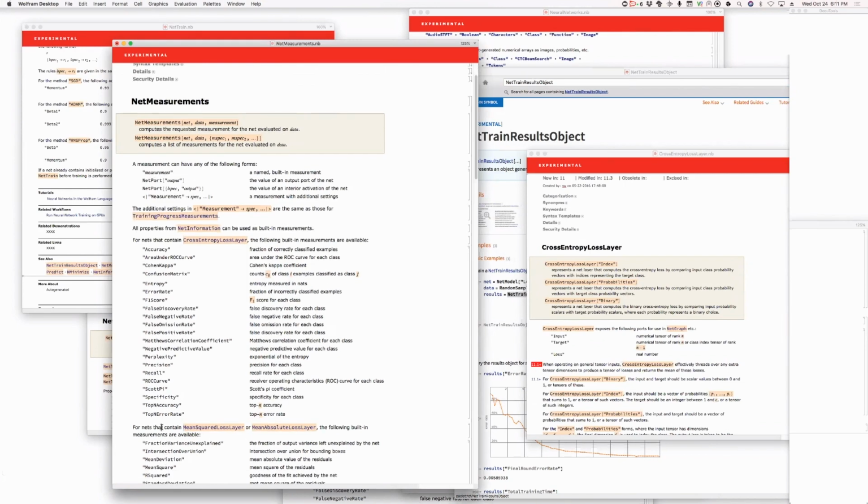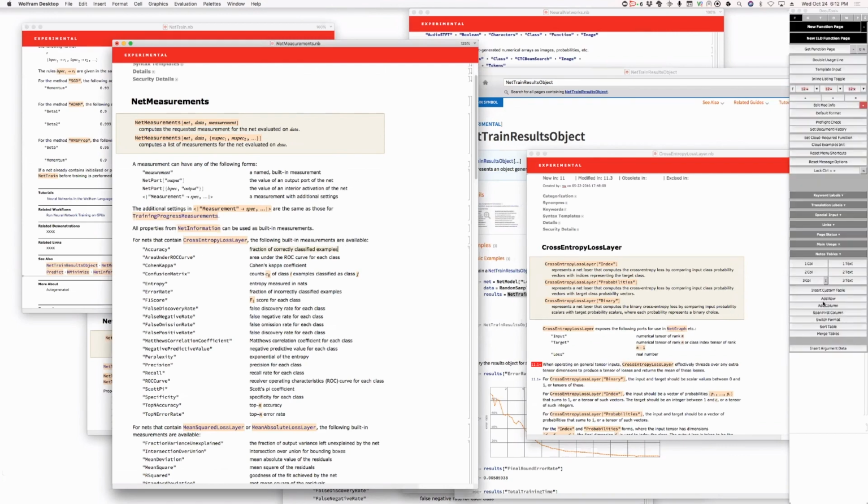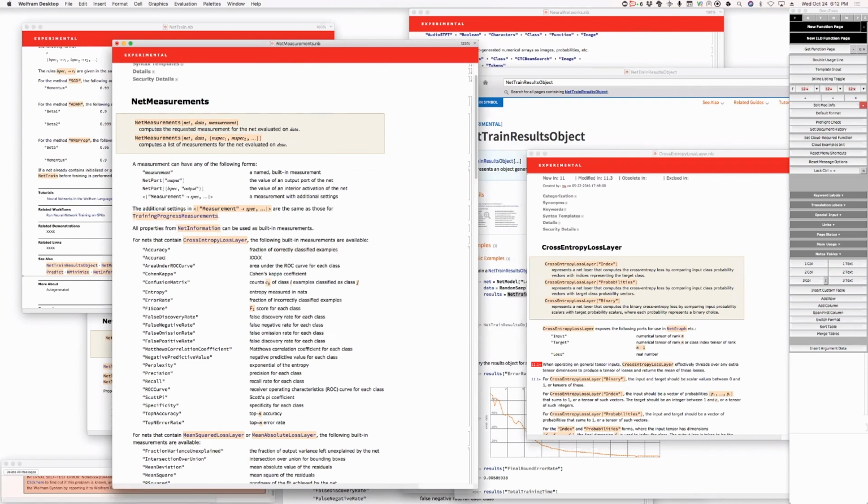We need to remove the top end stuff, and yes, you guys need to do that. So I'll do it. By the way, I suggest a syntax that when you do net port, you can actually put a rule, a net port rule, and then you put a pure function that will basically apply to all the results. That's a great idea. I really like that. Okay, then that would more or less solve the problem of being able to get an arbitrary function evaluating stuff on the network. Is that correct? Yeah, it would be part of a solution, but net measurements itself doesn't have a place where you call the net inside net measurements.